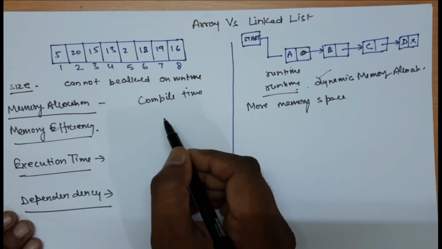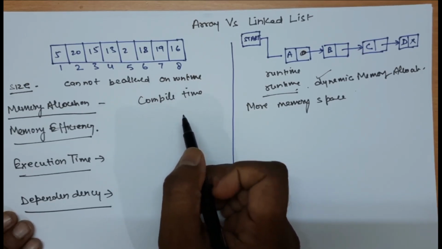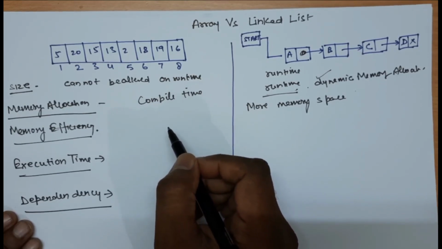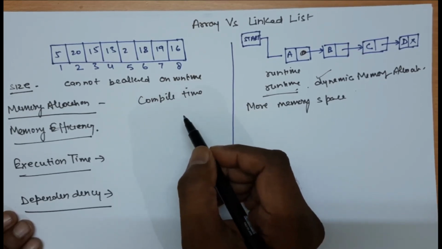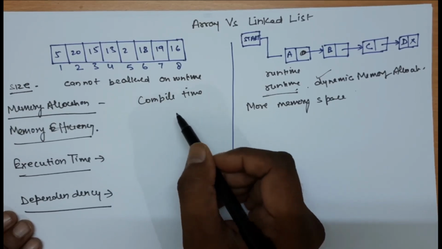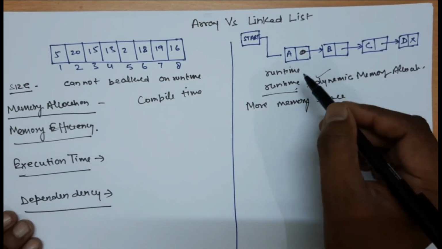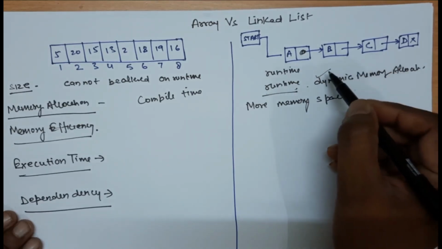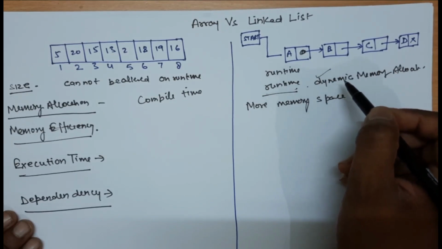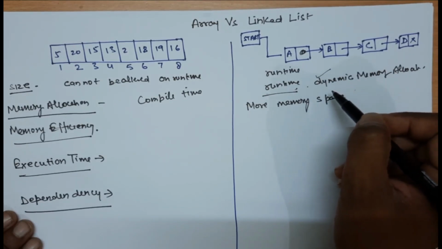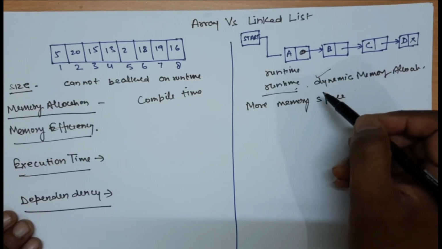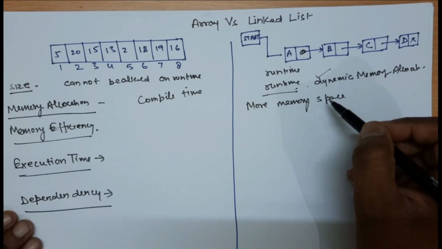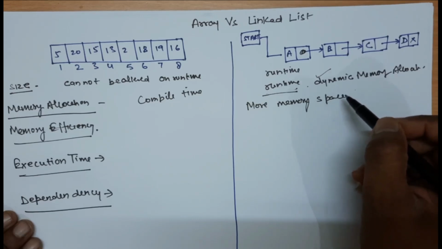So the array stores the elements in contiguous memory locations, which results in easily calculable addresses for the elements stored, and this allows faster access to an element at a specific index. While the linked lists are less rigid in storage structure, elements are not stored in contiguous locations, so they need to be stored with additional information that is called the address of the next element.